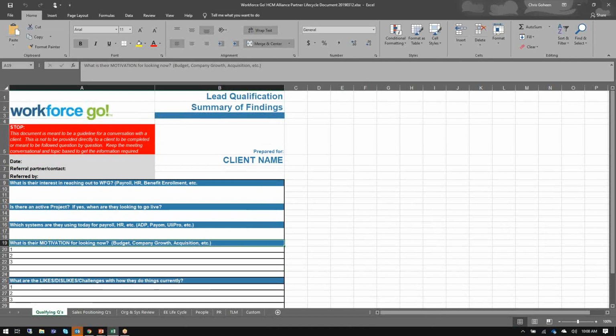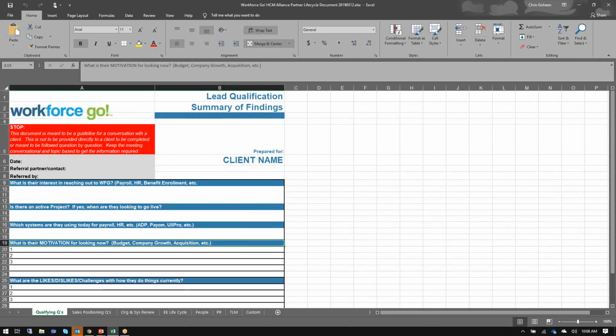Now, one of the very first things I want to start off with is that you will notice it is an Excel spreadsheet, and this spreadsheet will be open to you for any manipulation and changes that you want to make. We want this to be your document, tailored to you and how you want your processes and conversations to flow. The very first thing I'm going to point out is we're starting on the qualification tab.